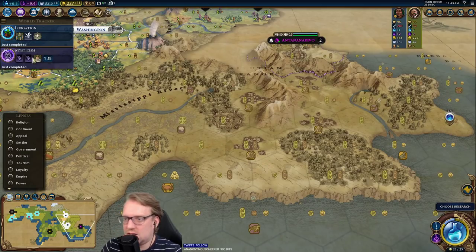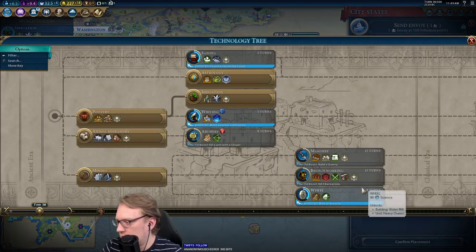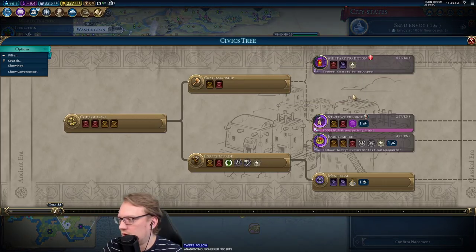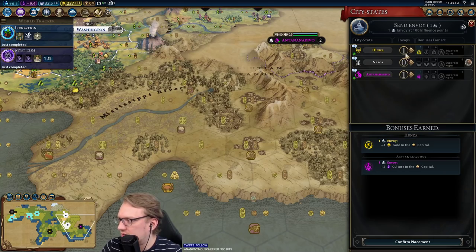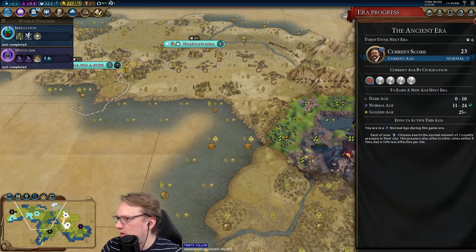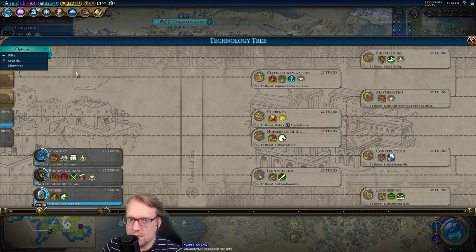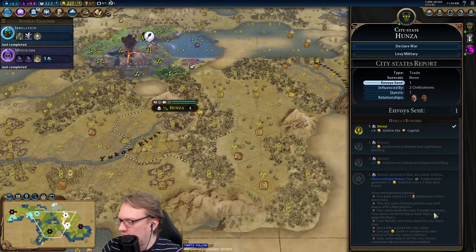So then, as long as I get a spearman or trigger the Eureka for bronze working, which is clear a camp. No, bronze working is, sorry, kill three barbarians. We should be able to suze and get our era score. We have six turns in which to do it, so that is no problem. What is their thing? You get extra gold on your trade routes that travel one gold for every five tiles your trade routes travel.